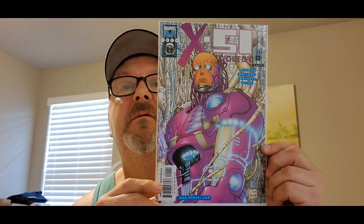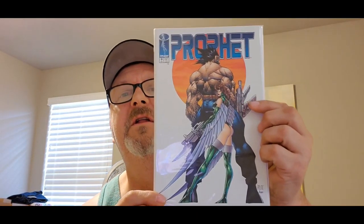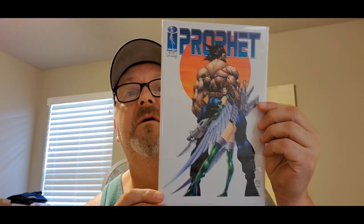I think I got my money's worth just on sheer volume alone. X51 The Machine Man number one — Marvel Tech. Never heard of that one, very interesting. Then we got Batman number 90. I think I have this one but the variant cover. I'm trying to remember — I think that's the first appearance of the Designer. We'll look it up.